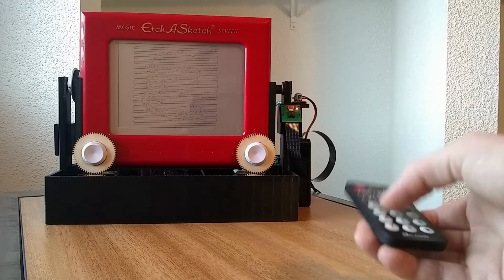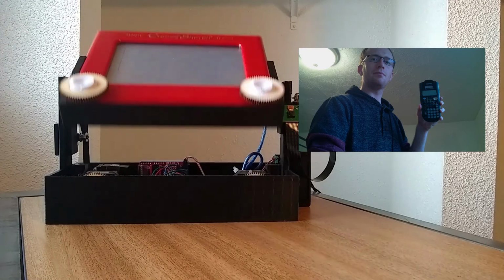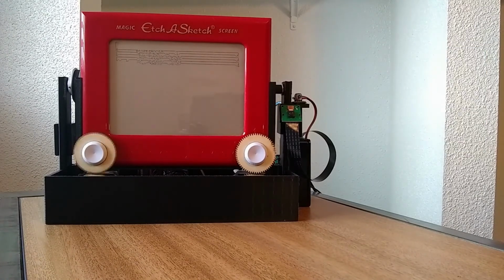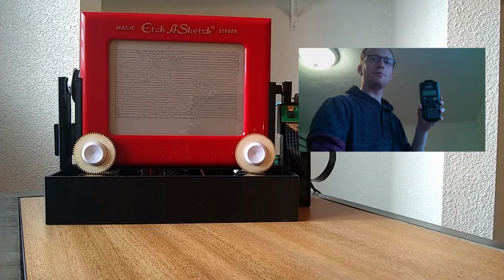The automatic Etch'a'Sketch also has a camera on it. It's that little green board mounted just to the right of the Etch'a'Sketch. And I've just taken a picture, and this is what I look like right now, holding a calculator, of course, because it's my only friend during quarantine. And the Raspberry Pi will process the image, turn it into G-code using edge detection, and draw it for us. So there's the picture again, so you can compare it. It's kind of fun. You can see my outline and also the calculator as well.